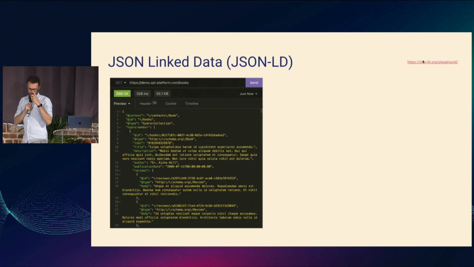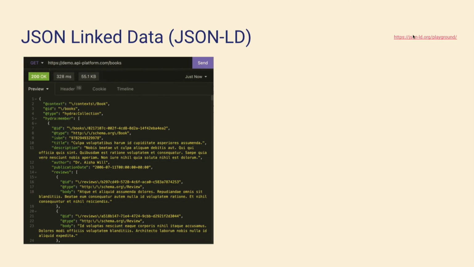Cool, JSON-LD itself. It's actually JSON linked data, if I didn't mention it yet. There are a few fancy things. So this is the output of /books. You can see the URL at the top, it's the API Platform demo. This is just a list of books. What you can see is that you've got @ids in there. Every single object, one might call it a resource, has a unique identifier as an IRI that is globally unique and identifiable. We don't need the actual prefix because we can guess the current domain name, but that is a full URL, a URI.